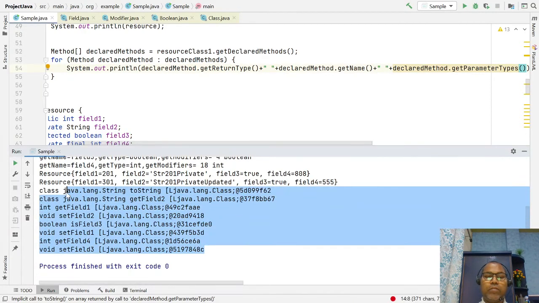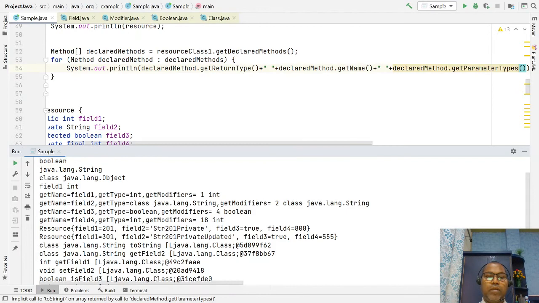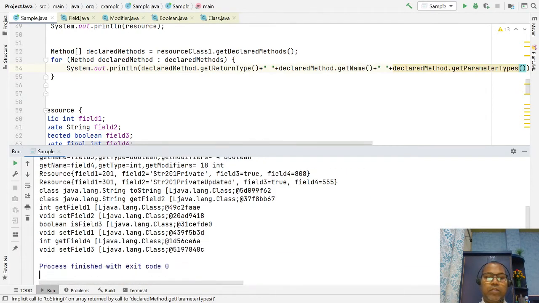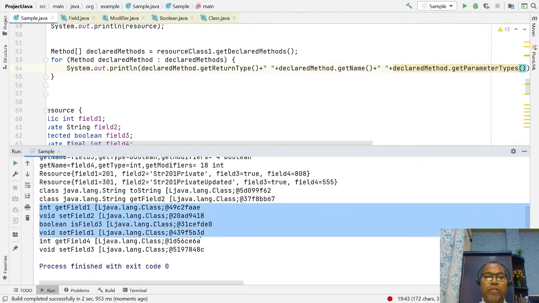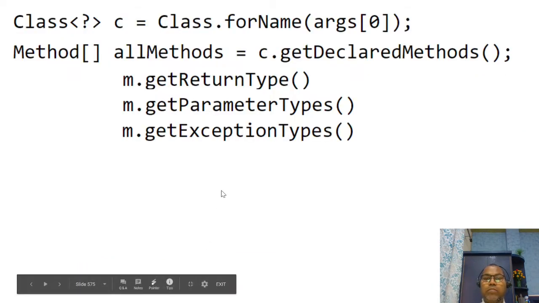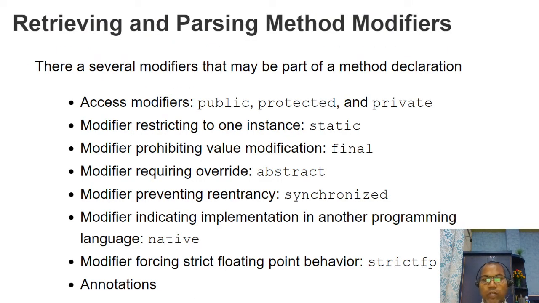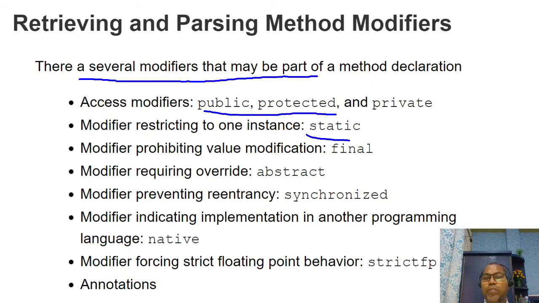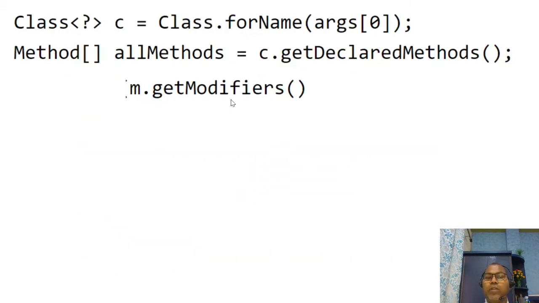So these are the method names. Here your method names are int, byte, field 1, get 1, set 1, boolean, void. These are the kind of syntax you will get. So these are some different kinds of methods offered. If you want the modifier, similarly there are several things that may be part of a declaration, like your access modifier. A method might be static, or maybe final, maybe abstract, synchronized. Lots of methods can be. So this information you can also access from getModifiers.